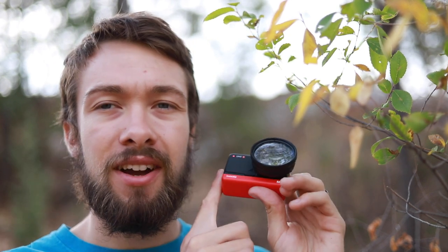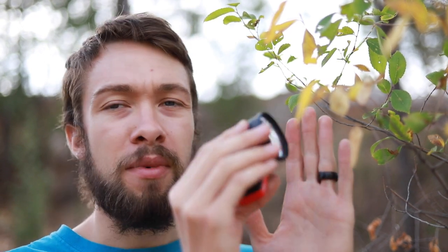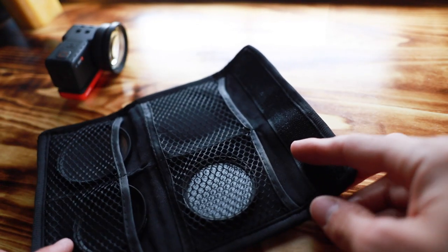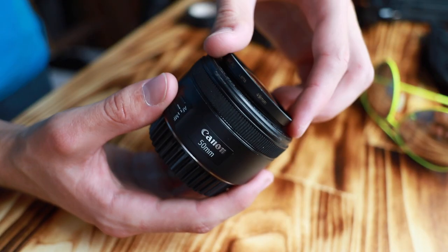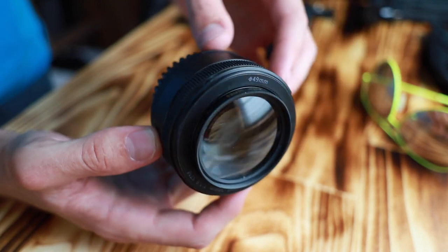But it has such incredible specs — it has a 1-inch sensor, it shoots at 5.3K video and at 19 megapixel photos, and it has incredible dynamic range. With all of that packed into the sensor on this camera, I really wanted to unlock its capabilities to shoot some macro videos and focus in on leaves right here at just a few inches away. So you can purchase these macro filters that screw on the end of your DSLR lenses, allowing lenses that otherwise weren't macro lenses to be used to focus really close.